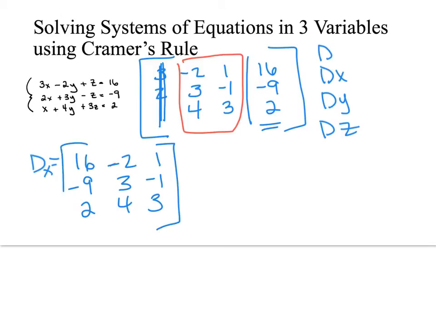So here's the 3 by 3 that we are using. And next we are going to use minors. Now before we used A1, A2, and A3 as our coefficients for our 2 by 2s, but I want to let you know that it really doesn't matter what column you use.